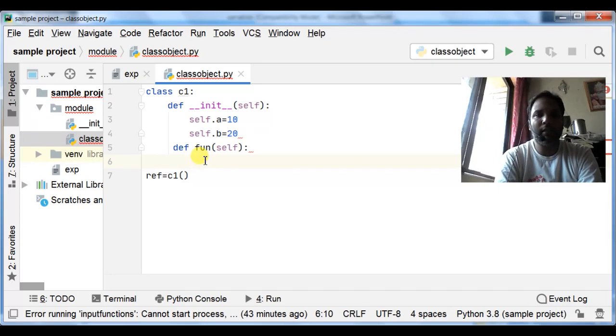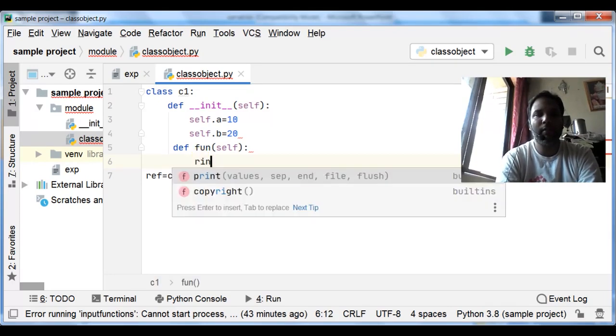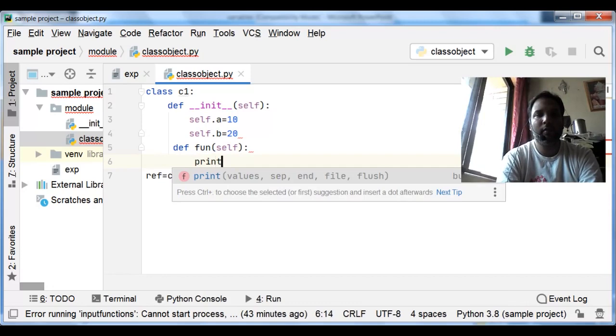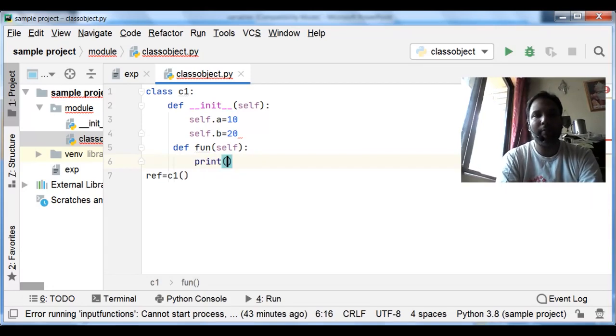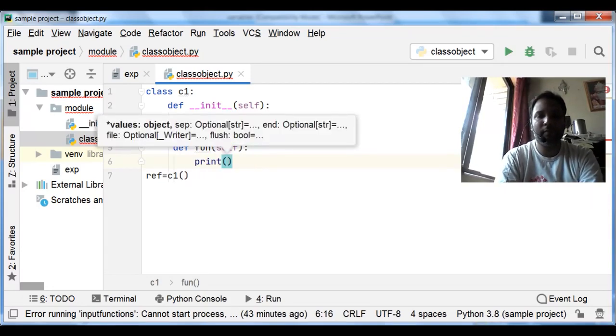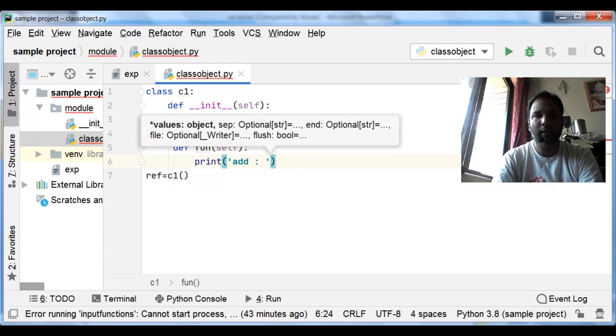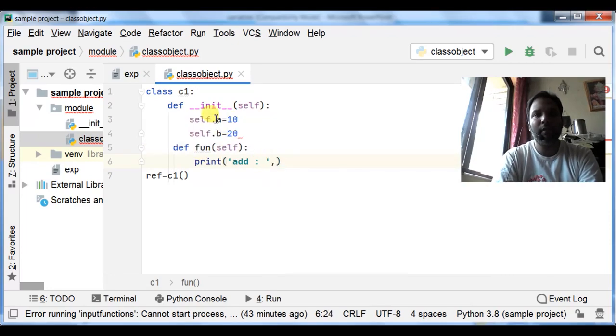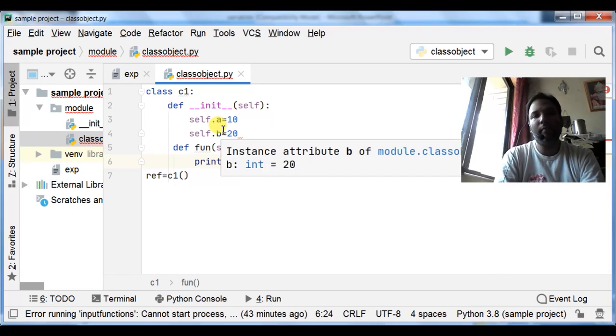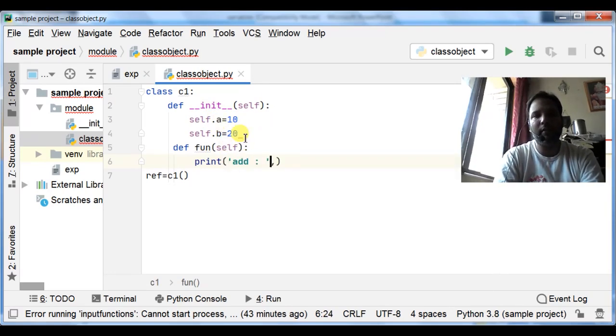So here in this one, what I wanted to do is print, add these two numbers. These are actually non-static variables.